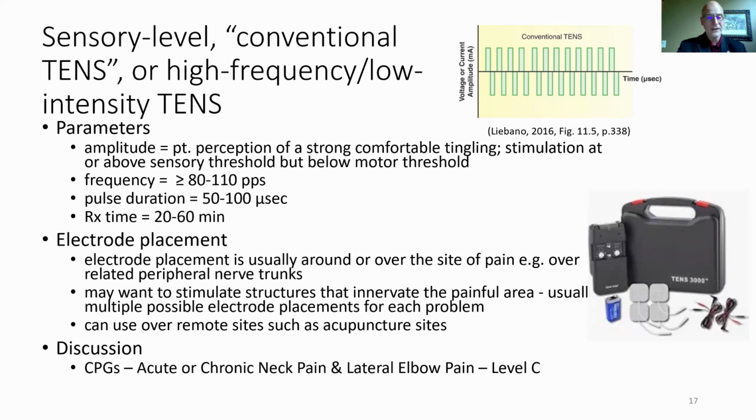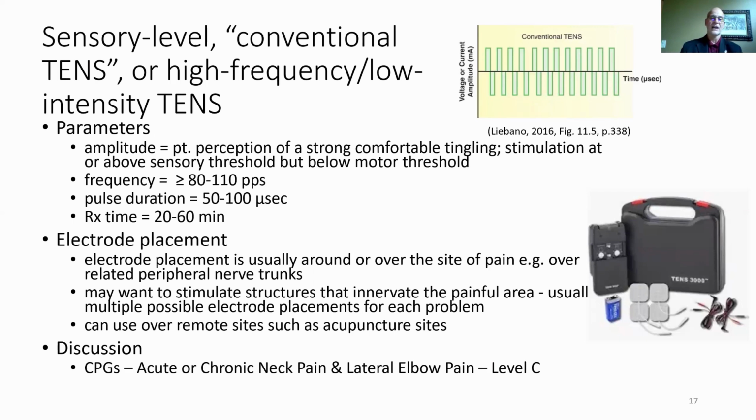So there is evidence out there. It's a lower level of evidence, level C, in terms of its recommendation for acute and chronic neck pain and lateral elbow pain. But I do not want to leave you with the impression that it should be used singularly, because these are recommended to be used in combination with other things, only as an adjunct. Okay, so only as an adjunct. You've probably seen these TENS devices. What you should know is that this is the primary one we use. We usually use it for a quick effect, to decrease pain.